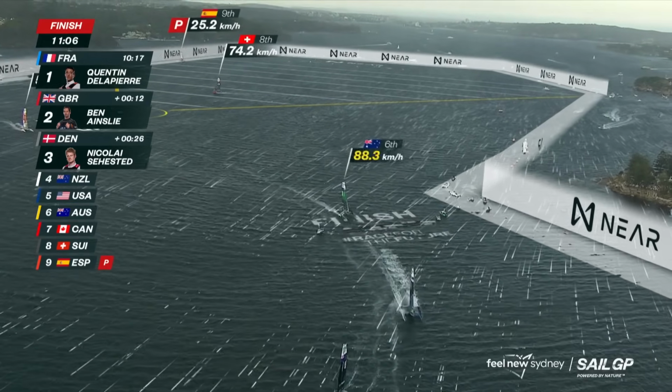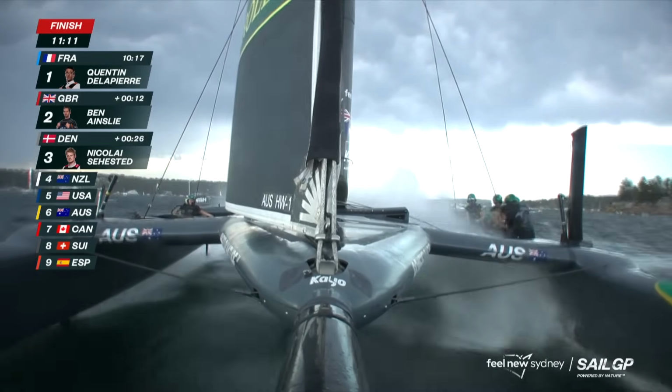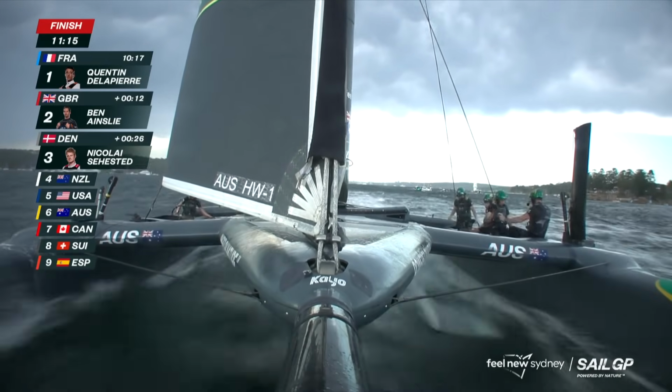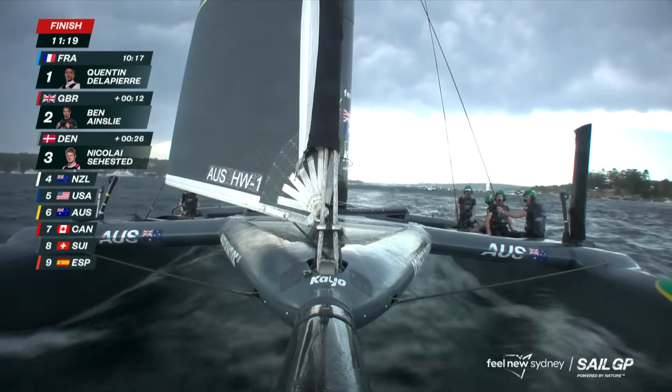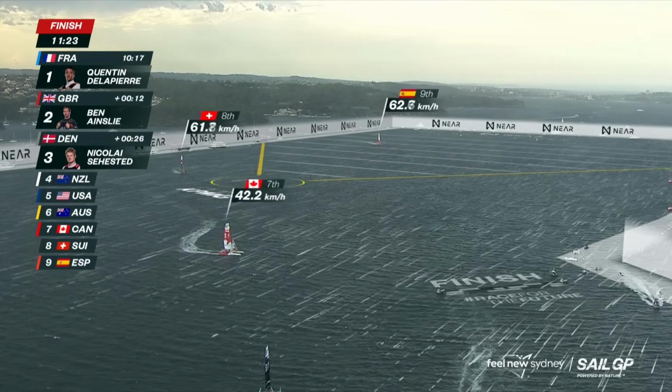Australia, well, he's going to want to get his boat checked because that Australian boat's not working as they're used to it working. Yeah, 3, 4, and a 6 for the Aussies. They are the defending champions of this event from last year. Not the first day they were looking for. We know the magic that Tom Slingsby and his crew could turn on the final day, Championship Sunday.